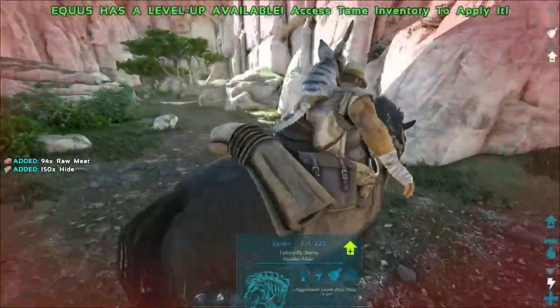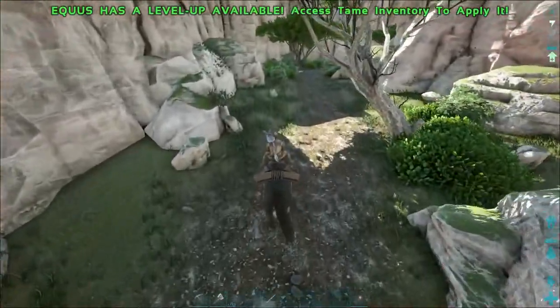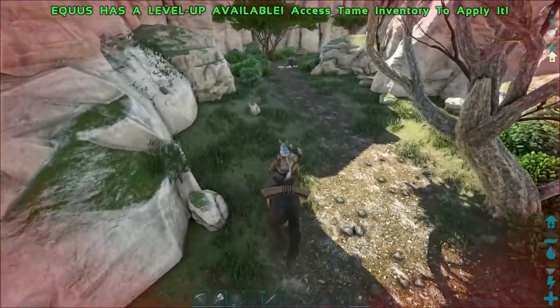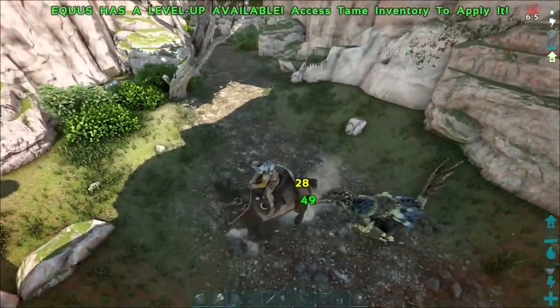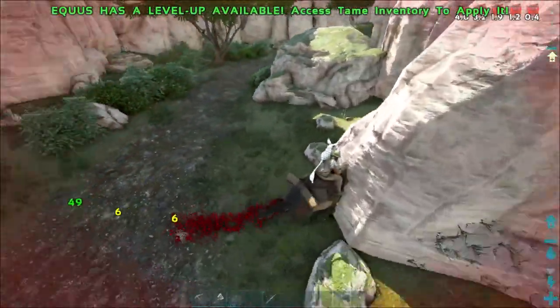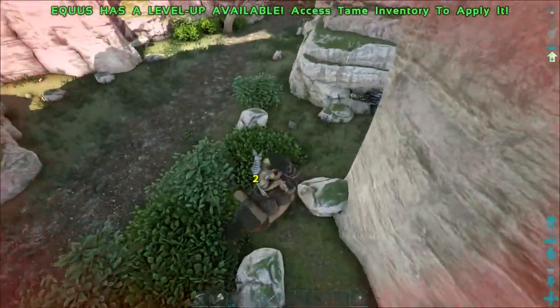Nice, nice. Cool. So let's find their nest. Try to get us some eggs. Get out of here. There's another pack of them. Or is it just one? Yep. Don't run! Is that him? That's him.